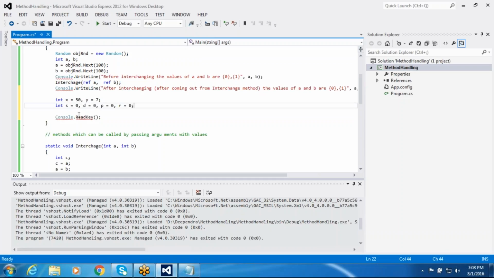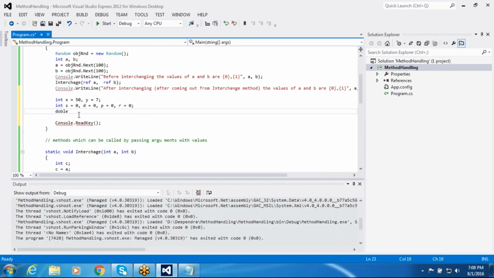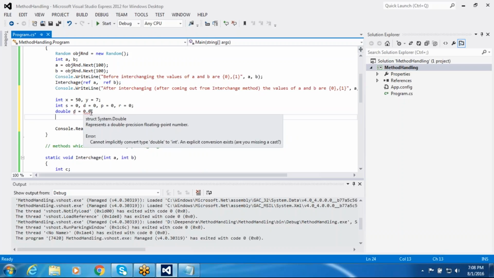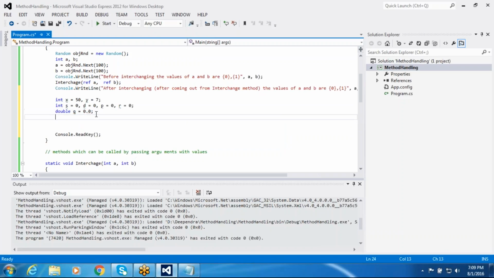Now double, d equal to 0.0 I assign like this. Oh, d we already have here. So double q equal to 0 I can put like this. I am assigning the values.